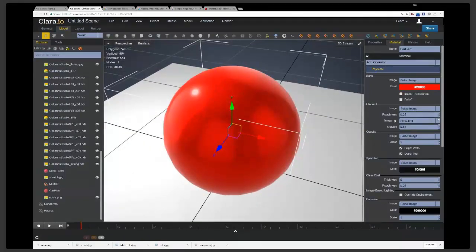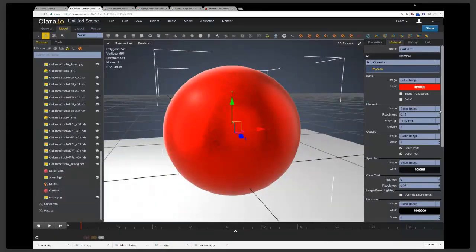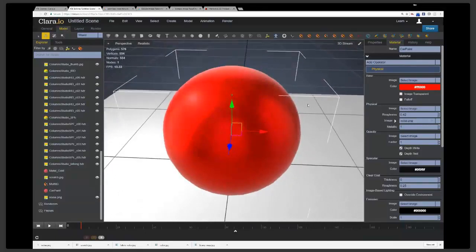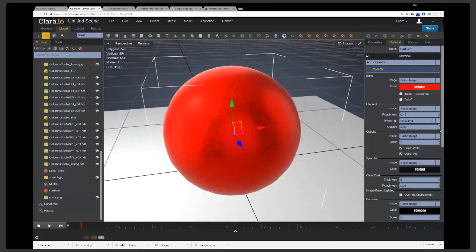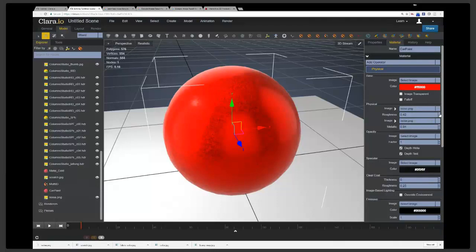The second part is it actually is pretty shiny. Well, actually, no, the base color isn't super shiny. That's getting there. A little bit too much. But basically, we put a noise in the metallic. I think we could also put a noise in the roughness. We can try that.